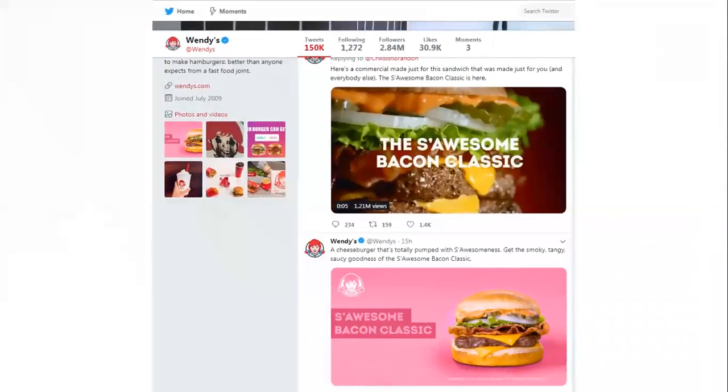Actually, there's an example that came out this week of Wendy's newest burger, but also connected with pink breast cancer awareness. So we know that this calendar of October being breast cancer awareness, they're going to have other things related to this post. And so this will be already in the content calendar. They know next year in October 2019, that's going to be breast cancer awareness. So they probably have something very similar, with so many pink images behind their logos.